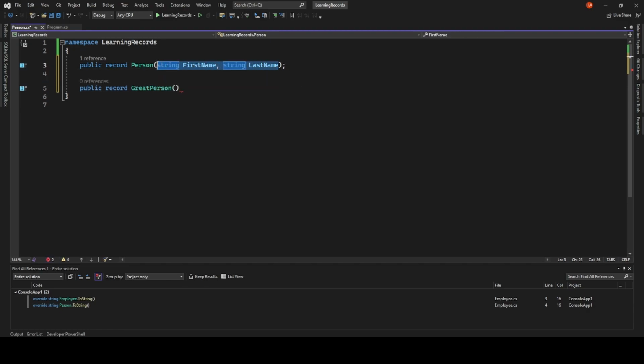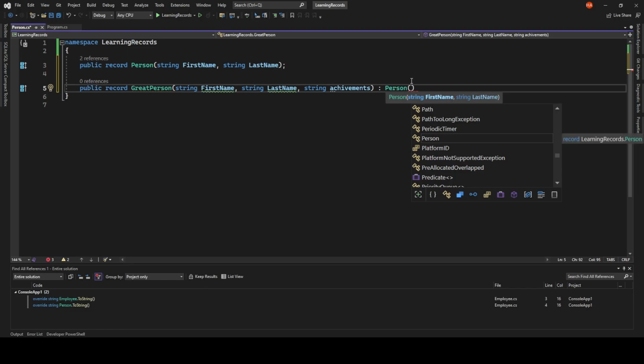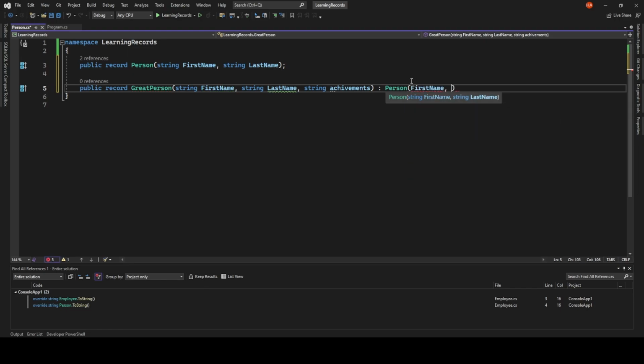It will also have the same parameters like first name, last name, and let's add additional parameters. Since it's a great person, let's add achievements. And to inherit from an existing record, we need to use this syntax and then provide the name of the record that we want to inherit from. Then we need to pass parameters to the primary constructor here.